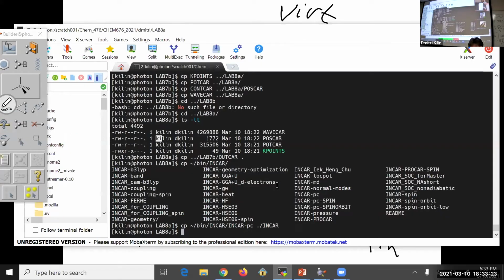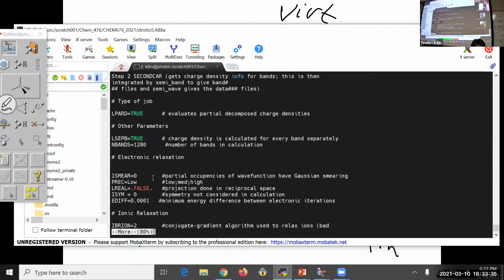Okay, now after this long introduction, we go to the practical side. If I look inside the INCAR file, there is a command NBANDS. Since VASP was written by physicists, they like to call orbitals bands. But we can forgive them this.